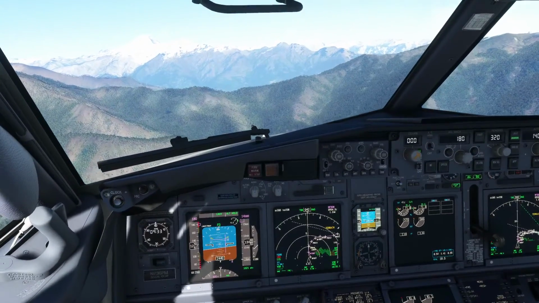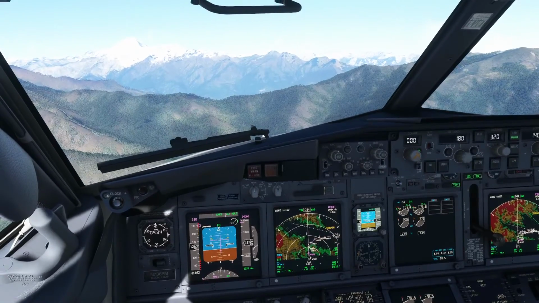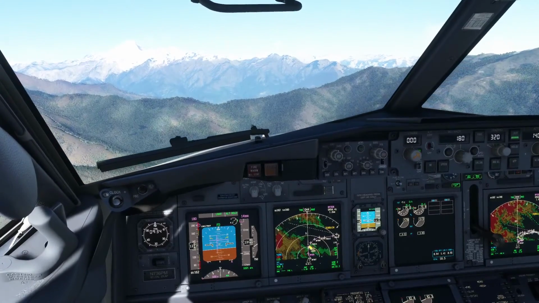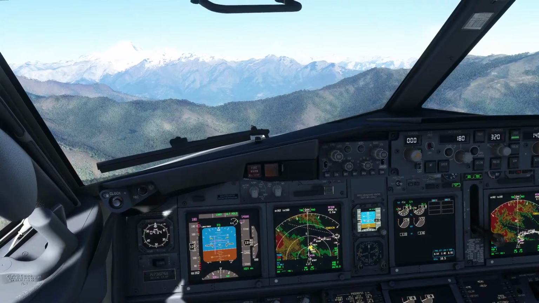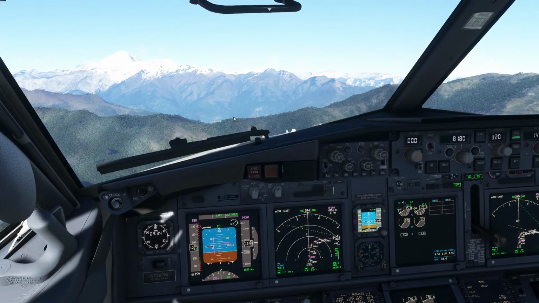Caution, terrain. So once we go through this pass, this is why there was that 13,800 limit. It was to get over this ridge, and then you drop in.